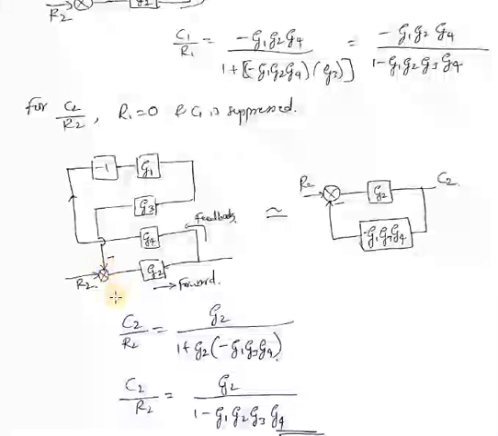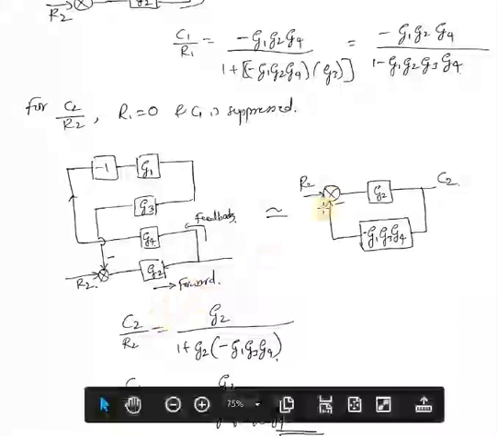That means in the forward path you have only one block, that is G2. In the feedback path you have 4 blocks as G4, -1, G1 and G3. So you can replace these 4 blocks by writing the product of their individual transfer functions with a single block. So R2 is the input, G2 is the transfer function of the block which is in the forward path, C2 is the output, and for this takeoff signal the transfer function is -G1, G3, G4. Now if you look into this, again it is forming the canonical loop.